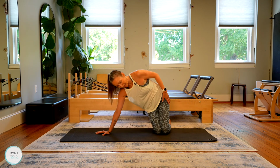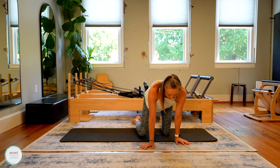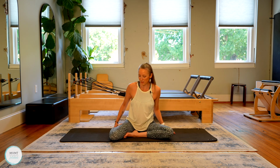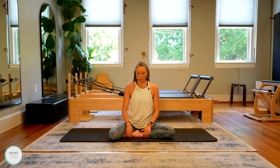Beautiful, go ahead and come down. Roll out that wrist now. Very nice. All right, we're gonna come to a seated position. So mermaid stretch. This is one of my favorite stretches. But if you're not using this idea of opposition, you're not gonna get the most out of the stretch. So that's what we're gonna focus on here.